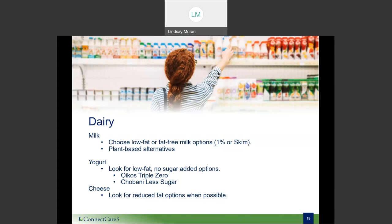If you don't tolerate cow's milk or follow a vegetarian or vegan diet, there are plenty of plant-based alternatives to choose from — nut milks like almond or cashew milk, oat milk, soy milk — the options are really endless. I'd encourage you to explore and try a new plant-based milk the next time you go to the store. One thing to keep in mind is that plant-based alternatives generally have a different nutrient content than traditional cow's milk — in particular, they're usually lower in protein.